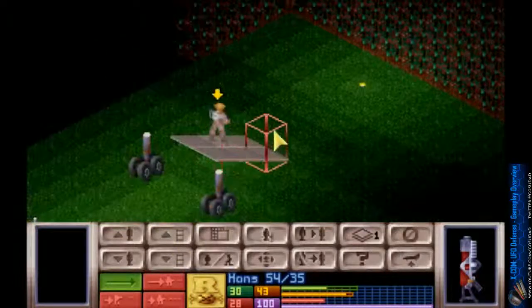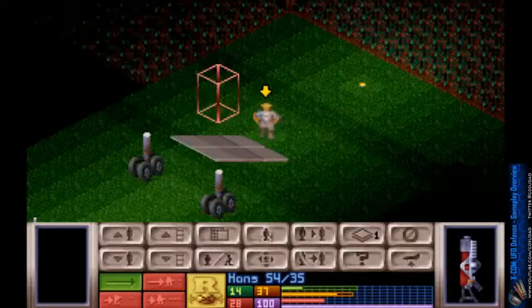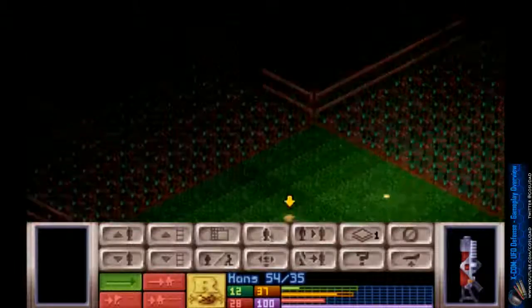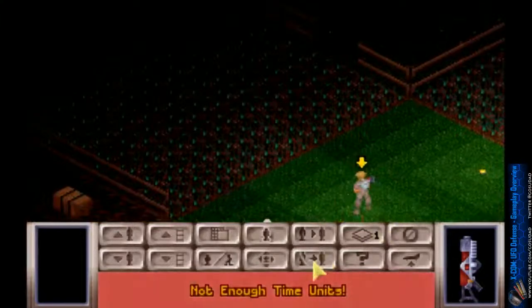So you can see here that as I move this guy around, he's using up these time unit things, and he can use those time units to kneel and look around and change his looking. So you can see as he looks around, he can see more of the map that's revealed in front of him, and he has a limited vision because it's dark.